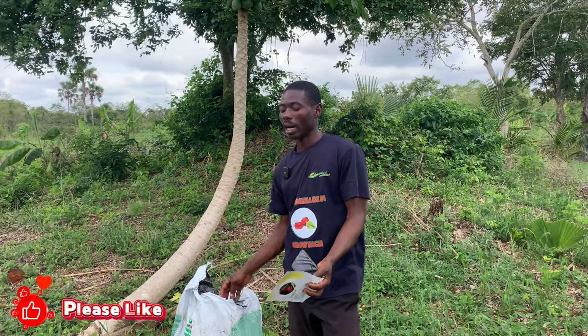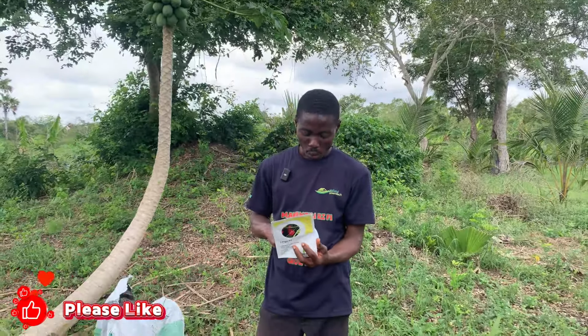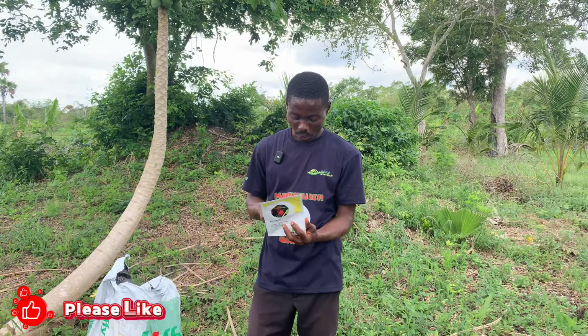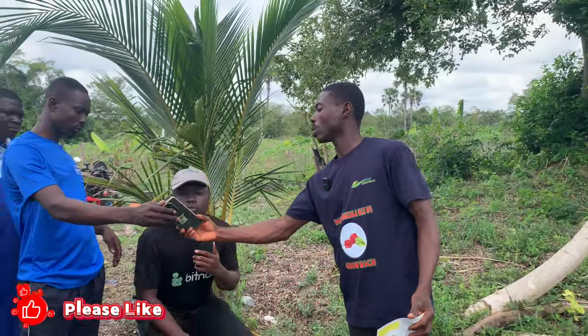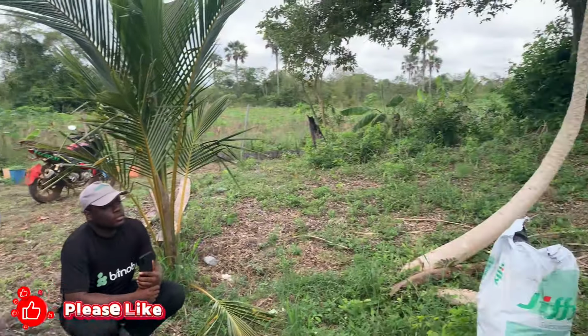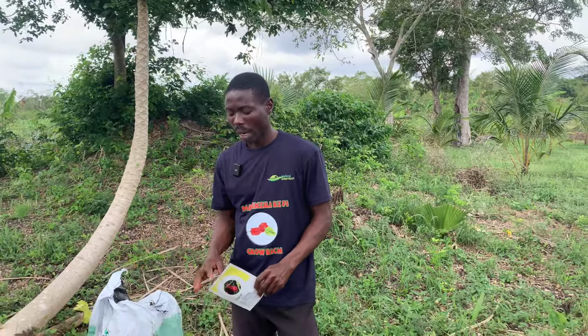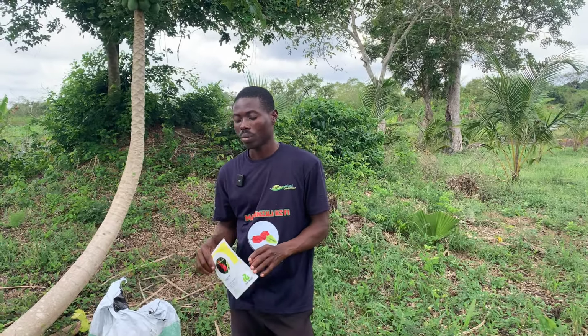So if you didn't do it like that, at the end of the day, you will see that all the seedlings are turning yellow, nitrogen deficiency. This person failed to supplement the nutrient that is needed, and this is the result. As we can all see, seedling like that, if that thing happened, then your farm, you are almost failing, because good seedlings will give you good results. And looking at that situation, what will happen? At the end of the day, the plant population that the person is supposed to get, you will not get it. You see, so it's very important, as we start, we take the necessary precautions to avoid those challenges.